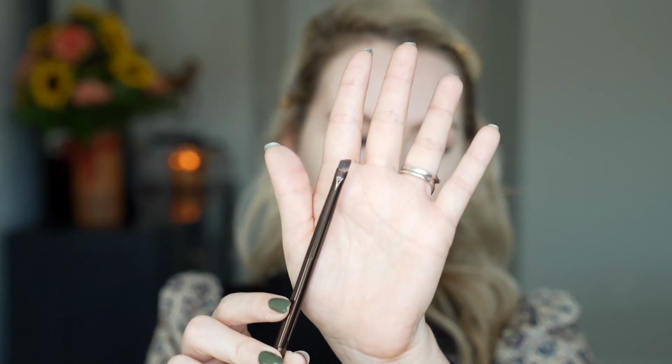Let's talk about liner. There are so many different ways you can do your liner with fair skin. For me personally, I find that using a black gel liner is too harsh for me. If I want to do a black wing, what I will do is go in with an angled liner brush and a black eyeshadow and create a wing that way. I call it an eyeshadow wing. I've done it in so many videos. I find it to be a little bit gentler, a little bit softer for my skin tone, because you can be pretty delicate when you are very fair. So I find that to just not look as harsh. So if I'm gonna do a black wing, I like to do a shadow liner.